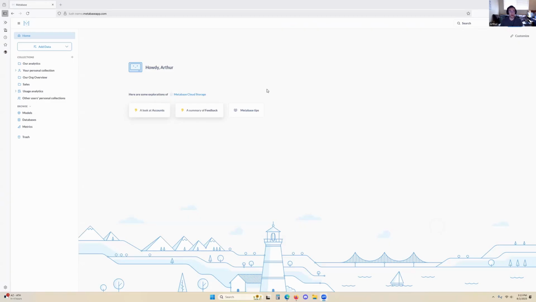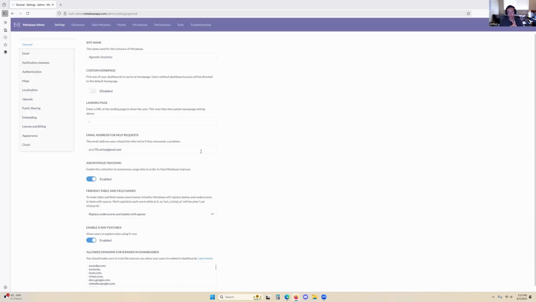So what you're going to look at here is the landing page on your Metabase instance. For now, I'm using a test instance, and I'll walk through and explain how my current organization uses it. Granted, I won't be showing any sensitive data. First things first, you'll want to go into the admin settings here, and there's really two critical tabs when we're talking about groups and permissions. It's going to be in the People tab and in the Permissions tab. Let's start with the People tab here.